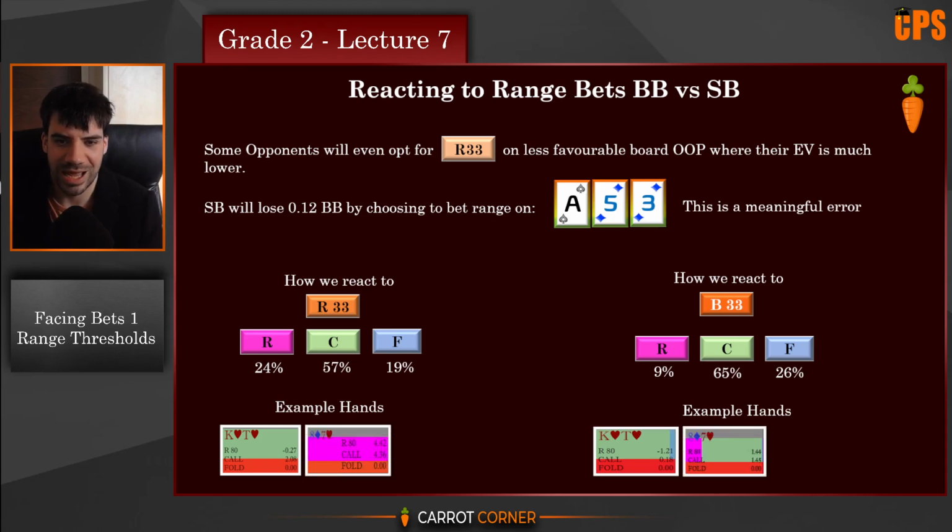8-7, this is a hand that again looks like air, but it has multiple backdoors and a pair draw. You don't want to forget that pair draw. I know I sound like a broken record on the pair draw front, but it is important. And this hand is a huge mistake to fold on the left hand side, a smaller mistake to fold on the right, and actually becomes a pure raise on the left because as your opponent's range becomes more merged, you want to use more large investments. Raising is a large investment, therefore we raise this hand all the time.